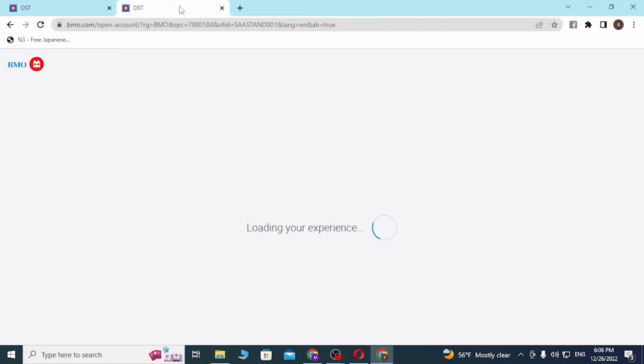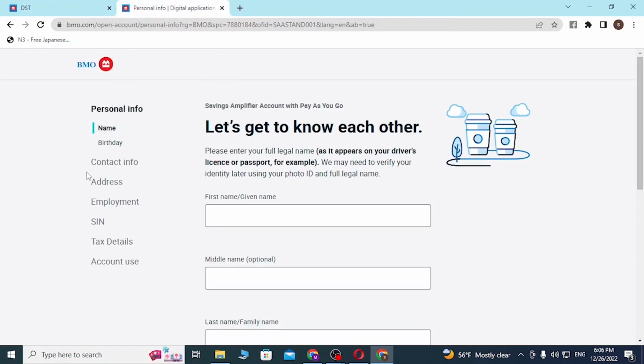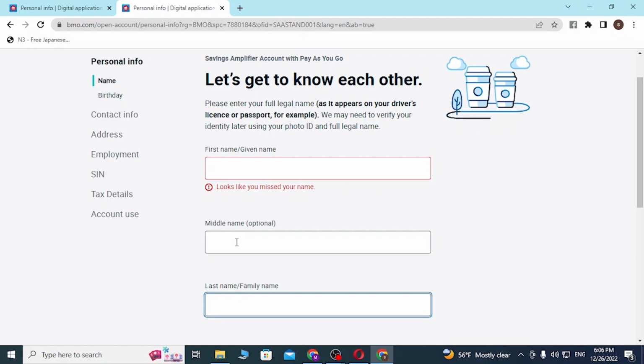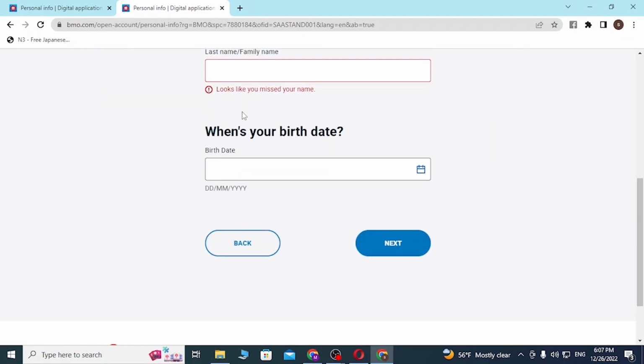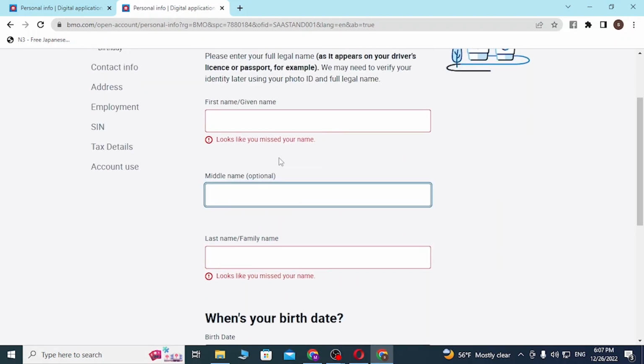Even though both of these pages were for different account types, you will be required to enter the same kind of information, from your first name, middle name, last name, to your birthday, contact info, address, employment, SIN, tax details, and account use. You'll be able to fill in all of the details and go to the next step by clicking on next step after entering all these details.